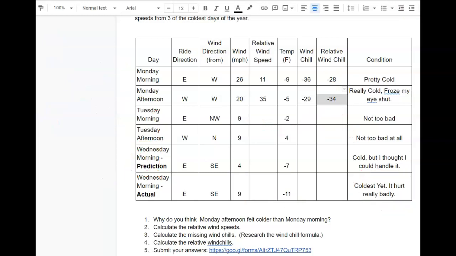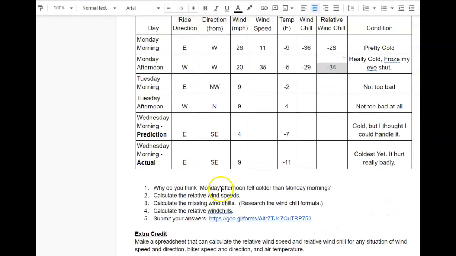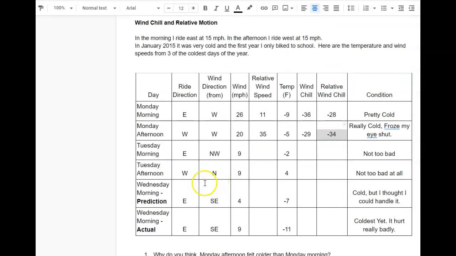Remember here too that there is extra credit. If you want to set this up, you can make a spreadsheet to do all this, and it can be a lot easier because you're doing some repeated calculations. The one thing on the spreadsheet, make sure you're measuring the angles from the positive x-axis, and then the direction of your components up, down, left, right will be taken care of by the sine and cosine. So get those in. Come to office hours if you need help.